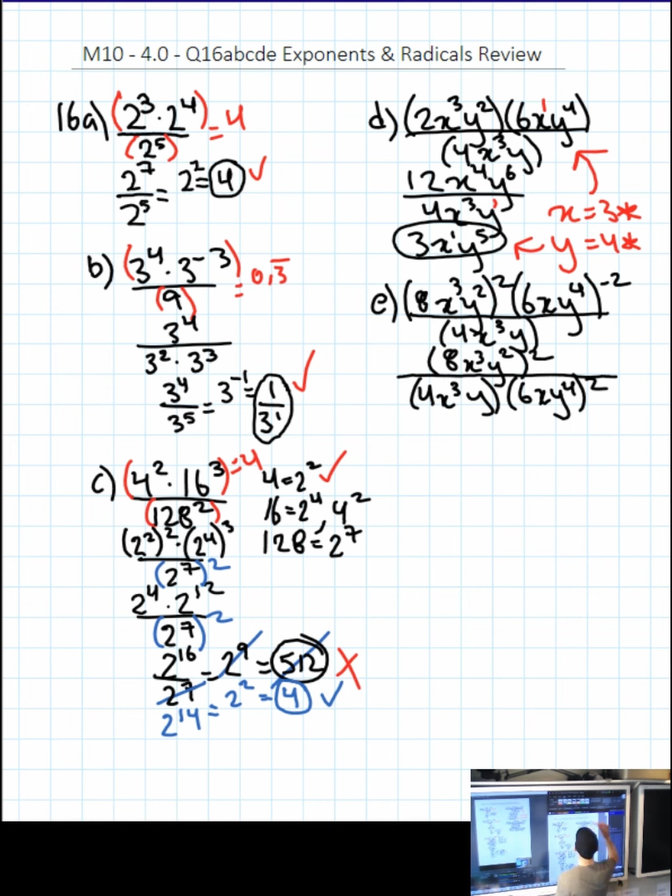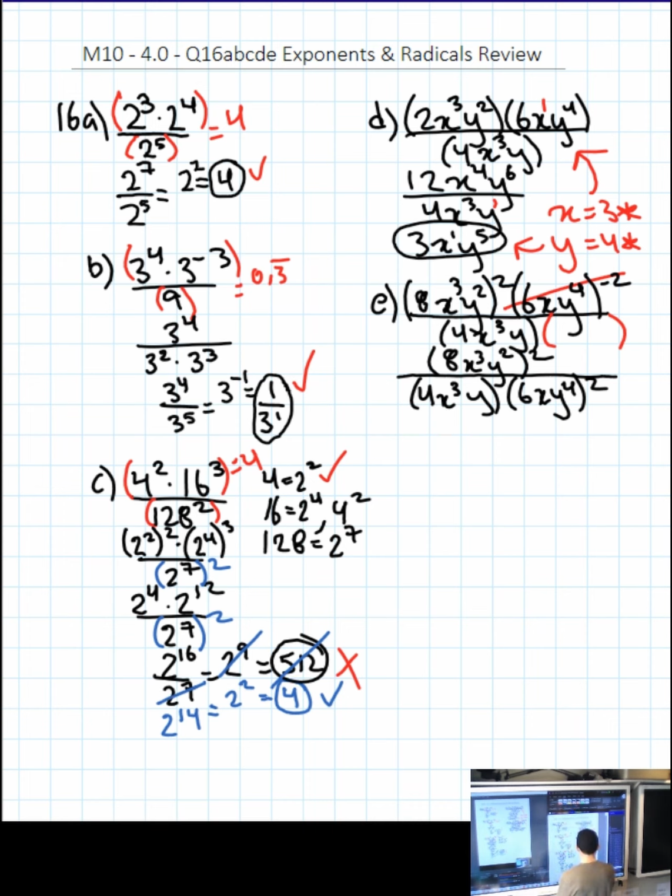In the future, feel free to just cross it off and put it down below without rewriting the whole question. Either way, we haven't touched the top. Oh, right, so I'm going to work on the top. So 8 squared, distributing the exponent, is 64. I'm going to skip a line because it's getting a little bit messy.